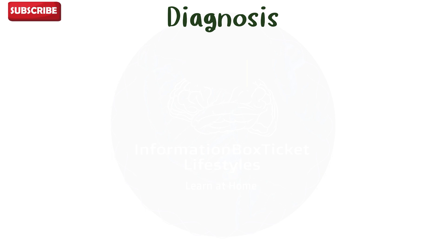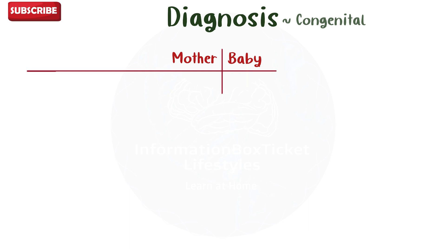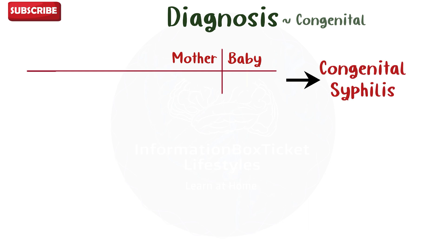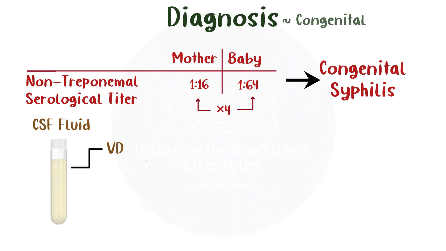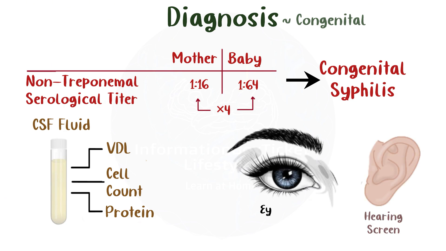The diagnosis of congenital syphilis is a little unusual. When diagnosing congenital syphilis, the mother's and the child's test results are compared. A baby may have congenital syphilis if their non-treponemal serologic titer is four times higher than their mother's — such as if the infant's RPR is 1:64 and the mother's is 1:16. In general, it's beneficial to get CSF fluid for VDRL, as well as cell counts and protein, for any infant whose mother had insufficient syphilis treatment or who is suspected of having congenital syphilis. A hearing test, an eye examination, and long bone x-rays are also beneficial.